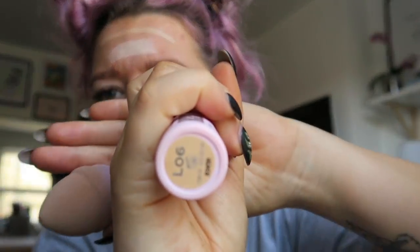I'm gonna go in with my sticks. Light stuff there. Right, I think this is too light. Bit down there, a little bit there. That's correct, isn't it? Dark one, dark one. And then I'm just gonna work them in. I've got a third one. And if I'm not happy with the coverage or the color, I'm gonna go in with this one and just pop it in areas because it's an in-between color.